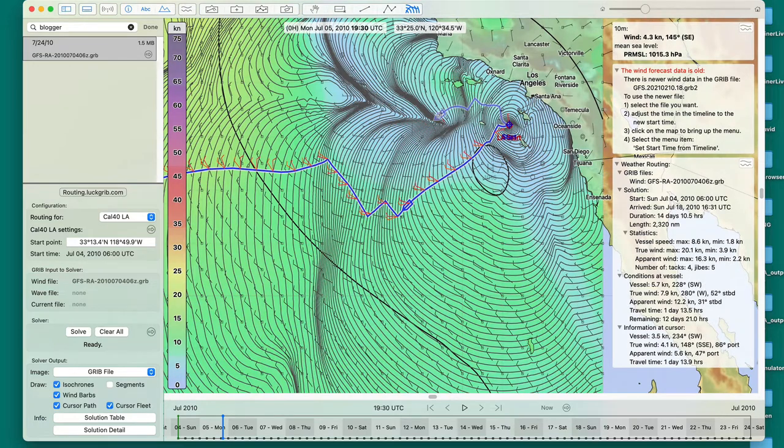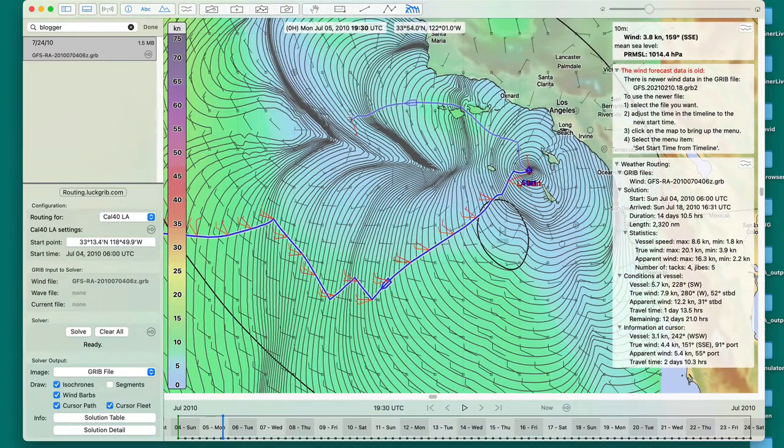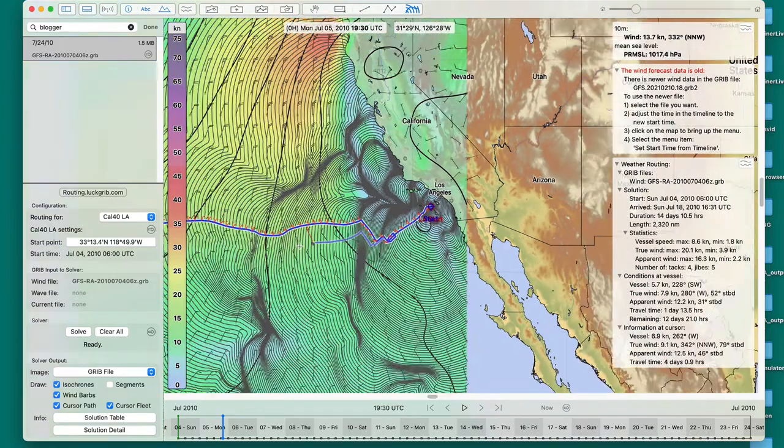This kind of strange behavior here, where these isochrones are all weird like that, means that navigating in this area would be very tricky. If our job was to go from here up to here, say, look at this, you could have all sorts of, just to get from here to here, look, you go that way or that way. So whenever you get a solution that looks something like that, then you have to be really cautious, because it's very sensitive and so forth. But this route in the open ocean is pretty clean.